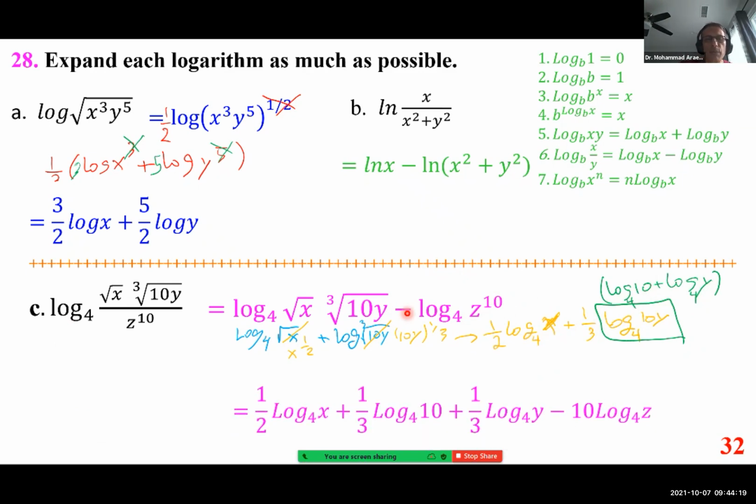So a quick recap. Notice square root of x becomes x to the power of 1/2, and it sits in front. Cube root of 10y is 1/3. That's how we get that, 1/3 of that. And we separate the 10 from y. So log 10, and this is log y, both of them are 1/3, and this one, 10, sits in front. You could do this even in one shot. It's really not that bad. It is absolutely up to you if you feel comfortable. But you have to show some work to your reader.